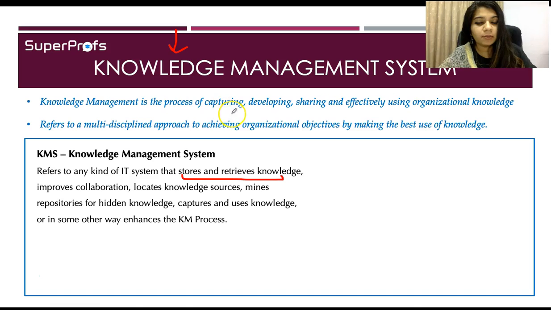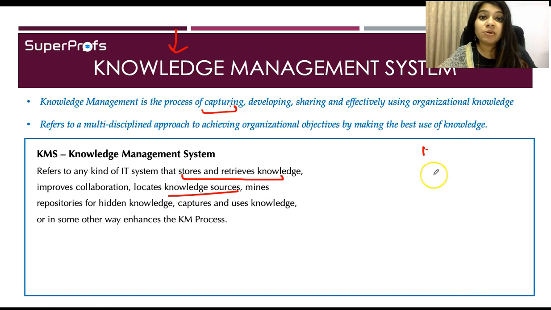This is related to your capturing part. It improves collaboration. As I mentioned, if knowledge is being shared across different levels, it will improve your collaboration. It locates knowledge sources. Whether the experiment was being run in Chennai or somewhere else, it will locate the knowledge source. And it mines repositories for hidden knowledge.